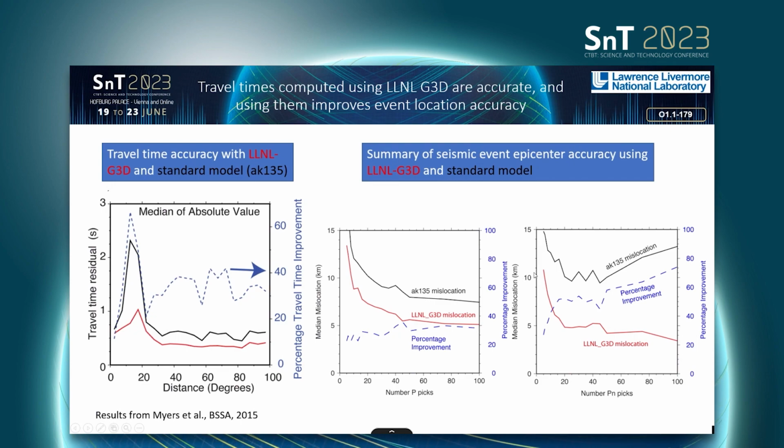I note that for regional phases, 0 to 2,000 kilometers, as you add more phases, the location actually gets worse on average because you're adding these picks that have huge biases in the travel time prediction. So you're just adding more and more bias to the solution, and it drives it off of where it should be. When you use the 3D model, you can get this down to sub 5 kilometer, assuming you've got more than about 20 phases. But even if you have fewer, the improvement is still significant.